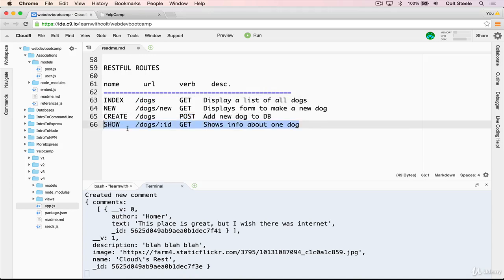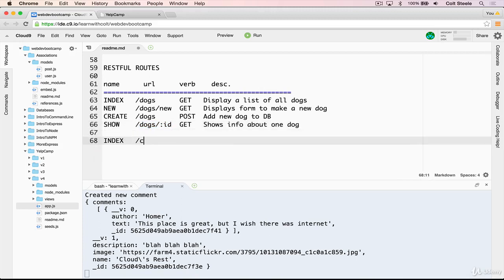And then we have show, which is a little bit different, because there's a path parameter inside the route, the ID. And we need that because the whole point of show is that it shows information and details about one particular entity. So this works just fine. This is what we have so far. We have our index for campgrounds, which is /campgrounds.